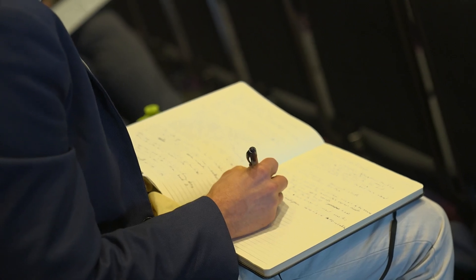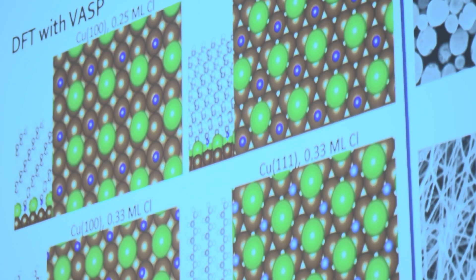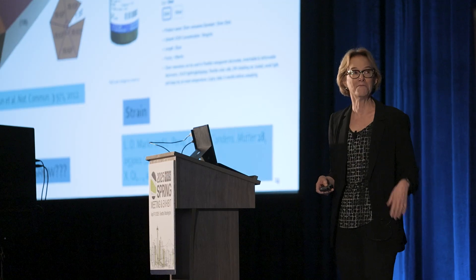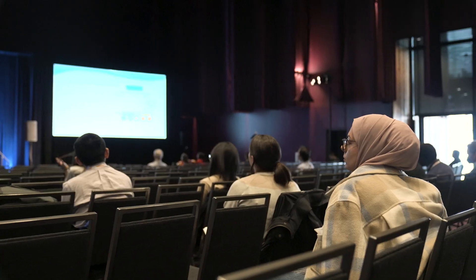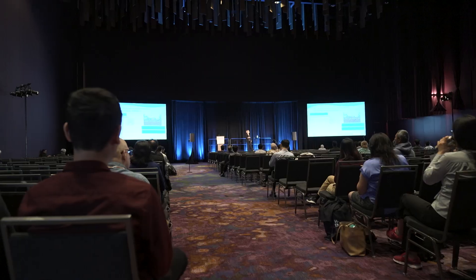Getting back to my role — I'm a theoretician and I model how these are made. What are the processing routes? What's the best way? It's not just telling someone what to make; I'm more focused on how to make it. You have to use quantum mechanics because you need to model chemical reactions, bonds breaking and forming. But you also need to scale up to a device level, so it takes many theoretical methods and those developments are very important.